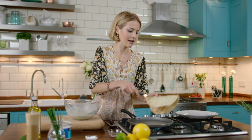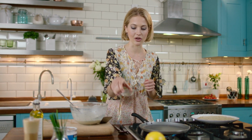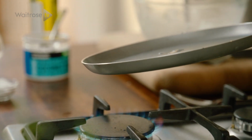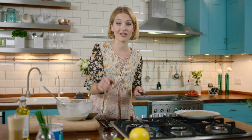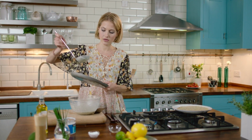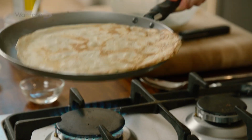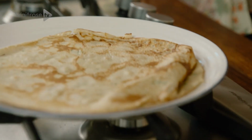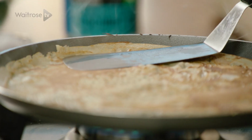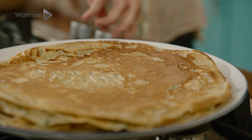Just going to take it out of the pan, pop it on my plate. And so as you can see, the melted coconut oil is still nice and melted. We can just add a little bit of that into the pan, drizzle it around, and we're ready for the next bit of batter. Now, on to the next one. So this is the last pancake going in, and this batter's made about 8. So final pancake. Pop the heat off.